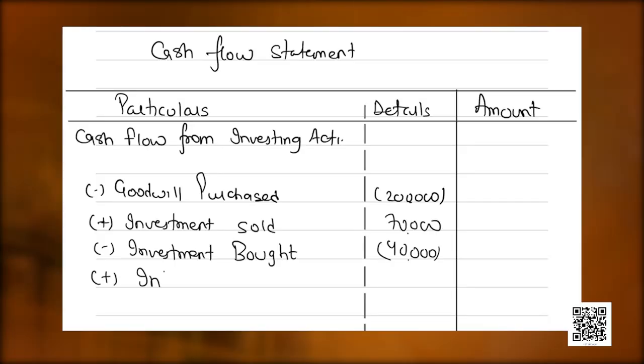And now, interest on investment. As you can see, 10% is the rate of interest and investments are sold and bought on the very first day. The date of buying investment is not given, but we are assuming this buying and selling happened on the very first day. Okay. So, this 180,000 is the thing which we held during the year. So, the interest would be 18,000 as inflow.